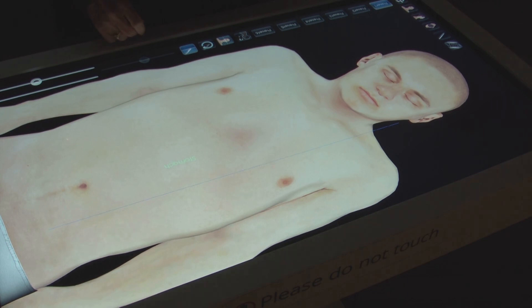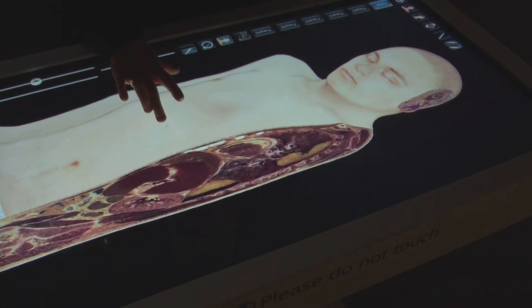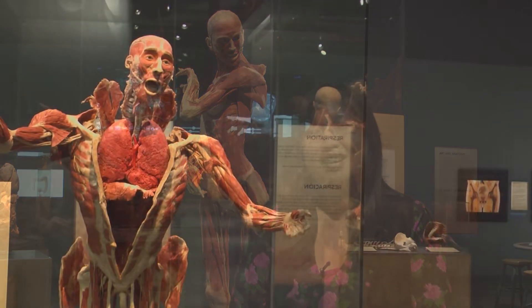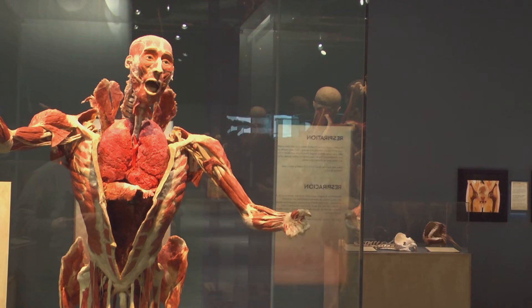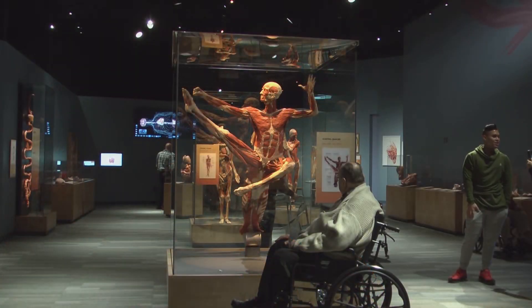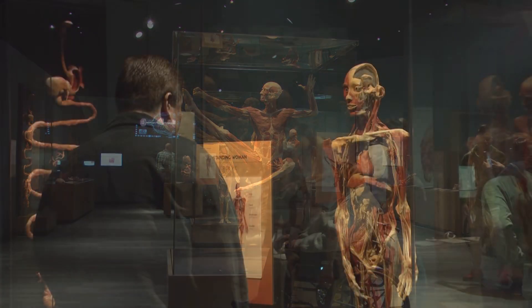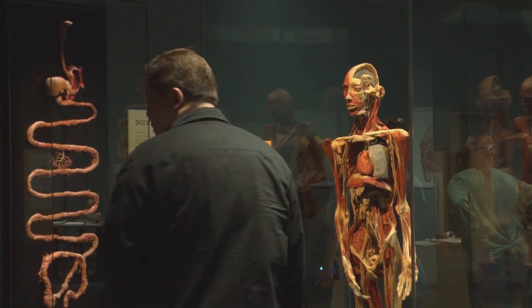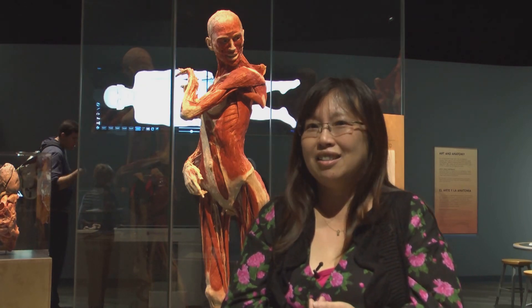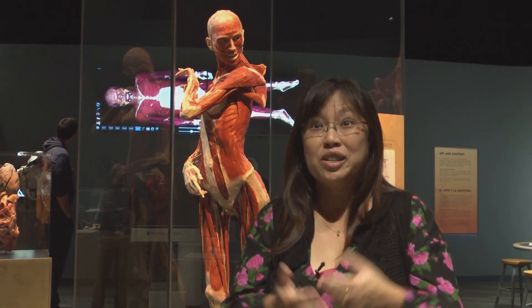The touch-enabled surface allows all ages to use Stanford research in a live dissection application. I've always been fascinated with the science behind it and how plastination works. Plastination is the process of how bodies of voluntary cadavers are preserved — fats and water are replaced with plastic. The bodies are called plastinates, and each plastinate takes about 1,500 hours of labor to create. All these people who've actually donated their bodies are doing it for science, for medicine, and for the next generation to actually enjoy.